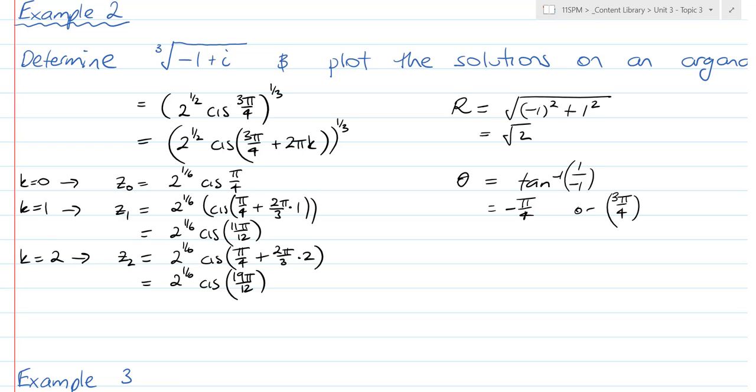Chris. Yep, and the power of a seventh will always have 7 solutions. And it goes as well for if it was to the power of 2 sevenths. You'd still get 7 solutions, but you've got a square of that cis notation.